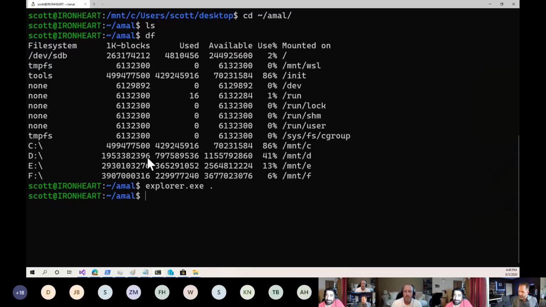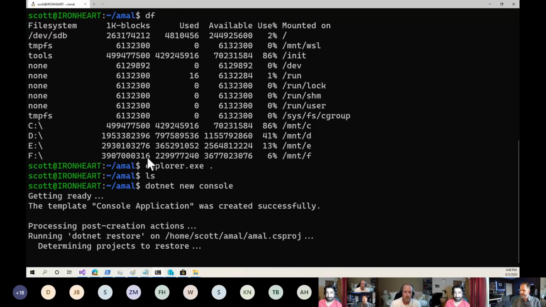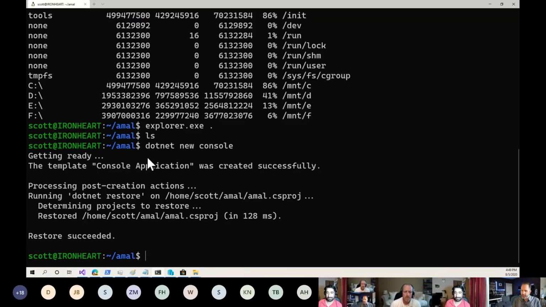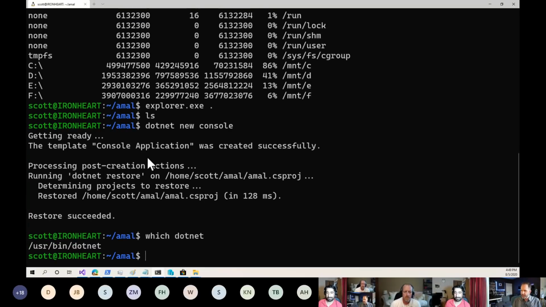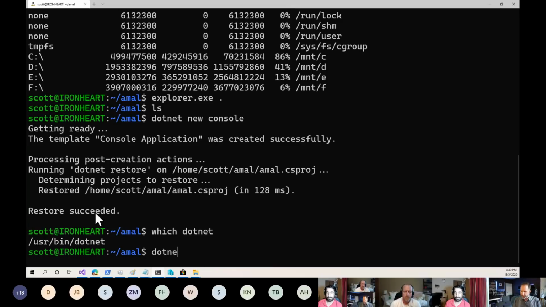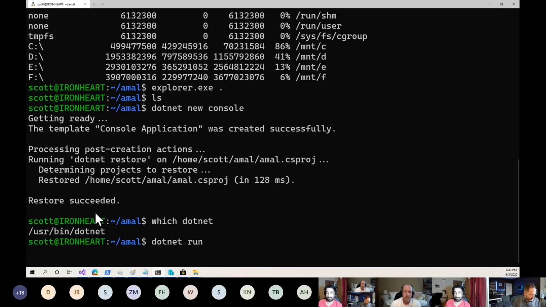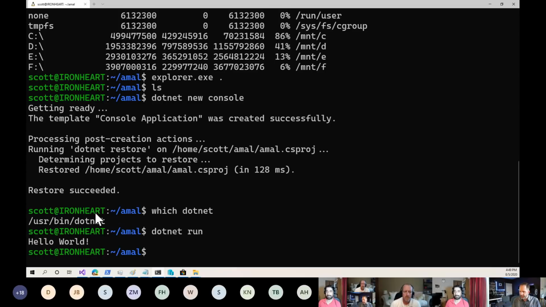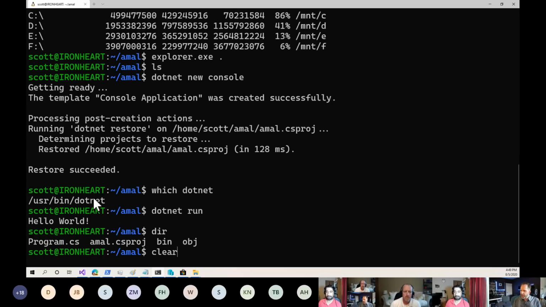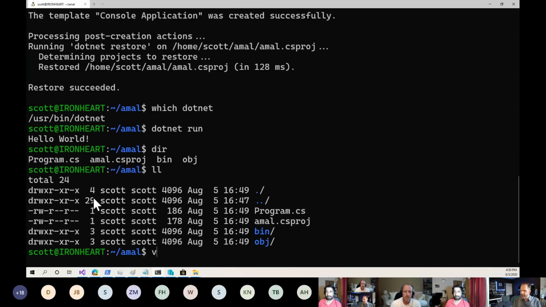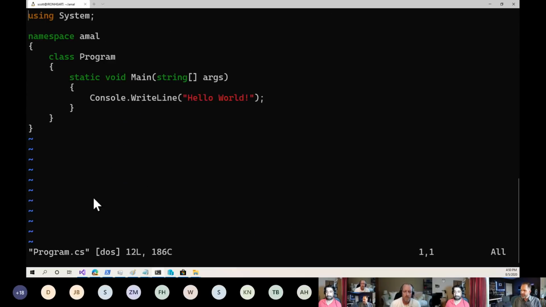So check this out. Let's take a folder, and I'm going to use .NET, but for the purposes of what we're doing, imagine if it's Go or Ruby or it doesn't matter. It could be whatever makes you happy. But I'm just using .NET because that's my jam. Okay. Make a new console app. This is a .NET that was installed on Linux. So if I say which dotnet, it's in user bin. Cool. dotnet run. Okay. Go and run that. There's hello world. How would I go and edit this now? Well, I could go Vim and do that.